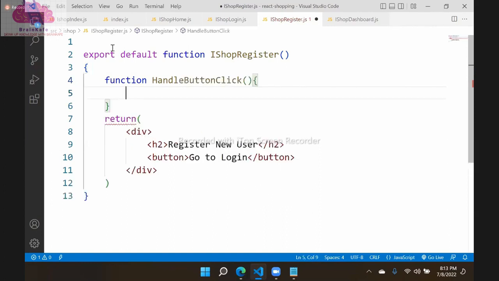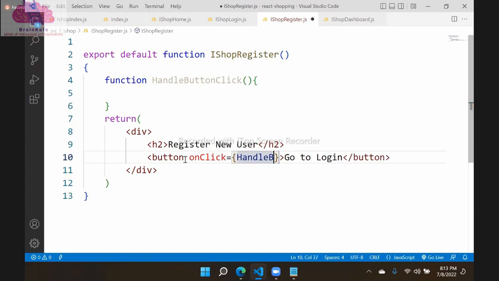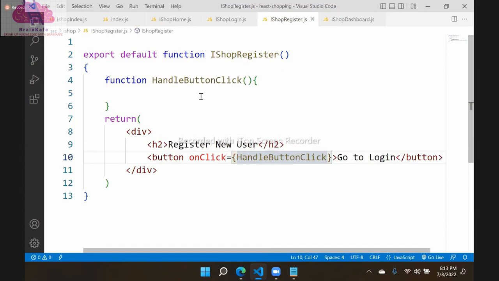Okay. And here I am using onClick. onClick is equal to handleButtonClick. Now how to navigate? For this I will just have to navigate.